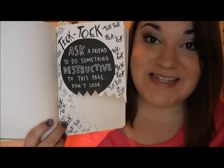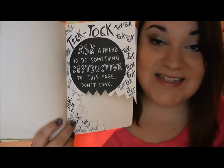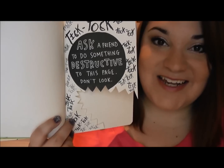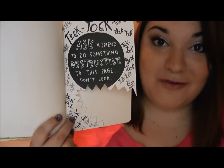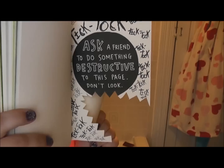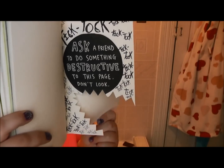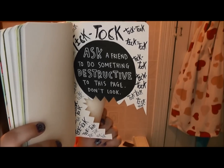This page my sister actually did, and it said to ask a friend to do something destructive to the page. So she took a bite out of the corner, not with her actual mouth, but she made it look like the TikTok croc took a bite out of the page, and she wrote TikTok all over it, and I think it's super cute. She had a really cute idea. I love it. Here, if I hold it like that, you can see the bite out of it. It's hard to see with the page behind it because it's not decorated yet, but I love the way it turned out.